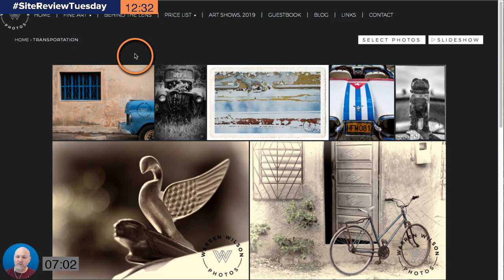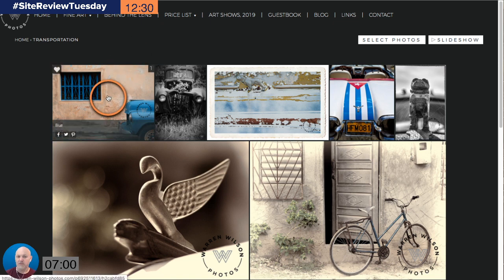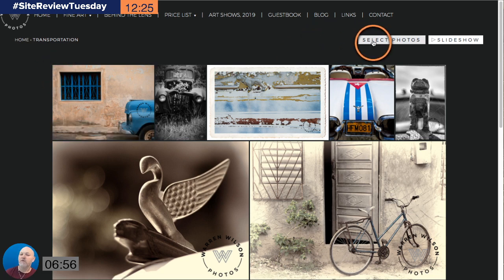And then the other thing too is if there's not a price list here, right, I can add it to favorites and I can select the photos. But if I'm not buying these photos, am I just selecting them and adding them to favorites? If you're not going to put a price list on this, I don't know what your flow is. Maybe you're having people favorite the images they want and then they're reaching out to you to buy the images. I don't know what flow you're using.